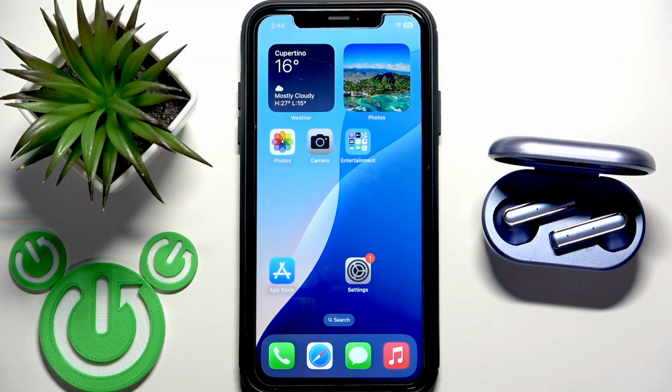Firstly, I will show you how to do this on the iPhone. Then I will move to Android. But some Android phones have a system that is visually more similar to iOS, so maybe you need to also check this part to find a similar path to these settings.